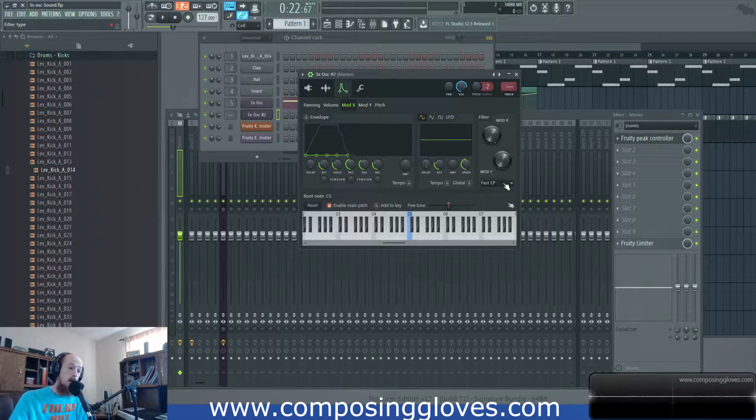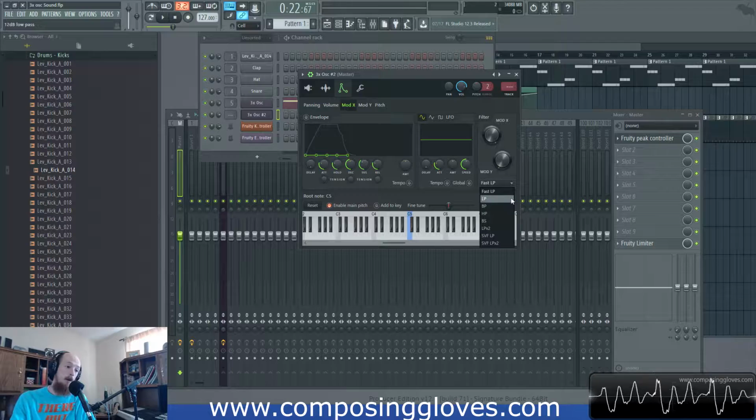Now we have filters. Go watch my filter video and filter basics video in my Sound Synth Basics series. I'm going to assume you know what those are. So you have a low pass, band pass, and so on. These FFVs are state variable filters, and so they're just different types. They're both low passes, as you can see. They're state variable, but they're low pass. It's the way the filter does its job.